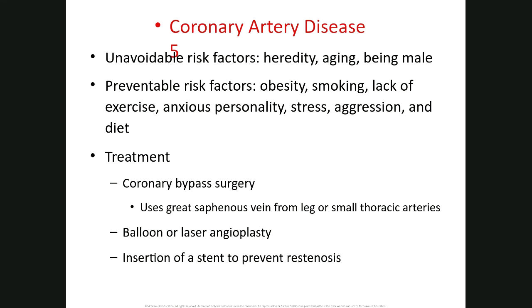Coronary artery bypass graft, CABG, uses the great saphenous vein in the lower leg, or the thoracic artery, to supply, to make a new vessel supporting the muscles of the heart. The old one had plaque in it, like obstructive atherosclerotic plaque.